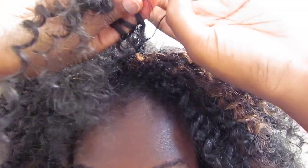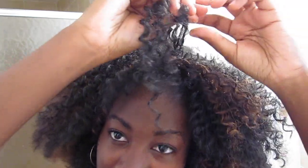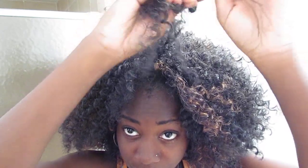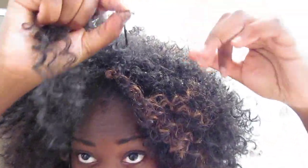I peeled them out like that. So you take a little piece and you pull it out gently — that light behind me is not helping — so you pull it gently. I'll show you again. You take a piece and you pull it. My battery's dying, I'll fix that later. And you pull. Now you will get knots, so don't be afraid of those. Just cut them off. This is for a very thick, bushy style, so pull them out in those really thin rows.